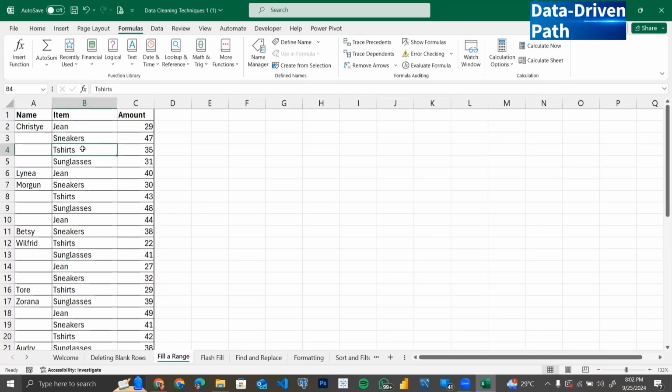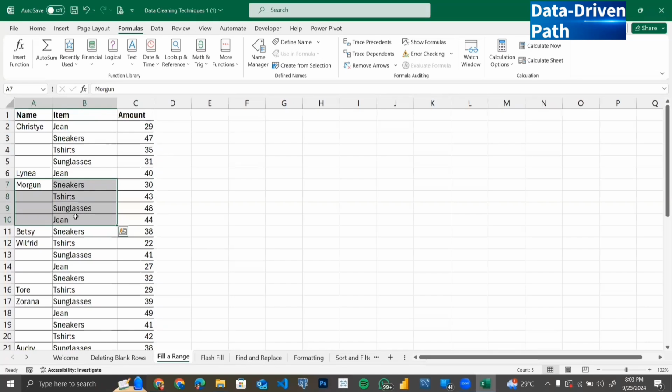So you know what he does? He just writes the name of the person that is buying the item, and he just goes ahead and writes the item that they bought. For instance, for Christy, he just wrote Christy's name once and then he wrote these items, meaning it was Christy that bought these items. And he wrote the price as well. He didn't write Christy's name here because he felt, well, I already have Christy here, so Christy covers all this. The next person that is buying something different is Liney. So he writes Liney's name here, and that's the only thing that Liney bought. Now Morgan bought 4 items as well. So he does this.